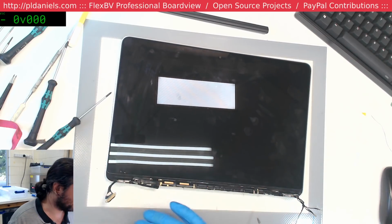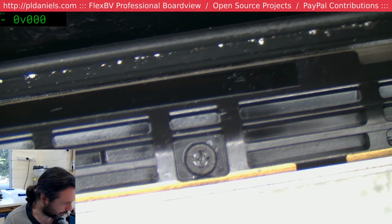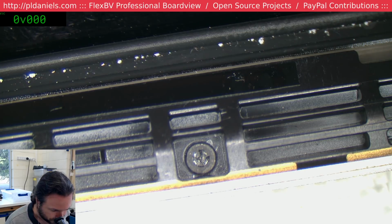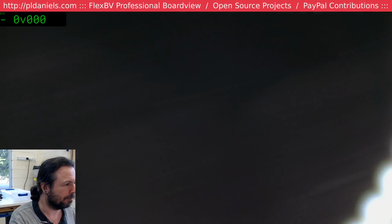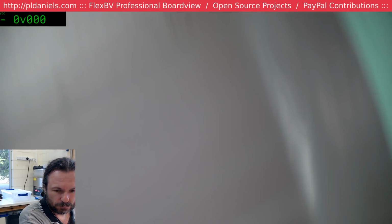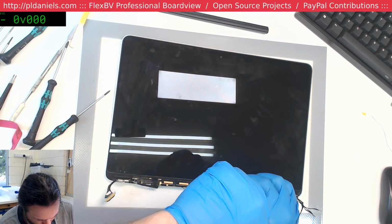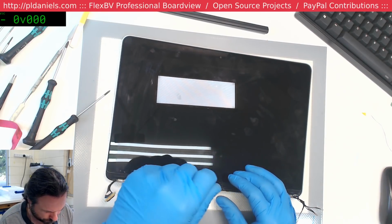Why don't you want to come out? Why do you have to? Why is there always one screw in every job that doesn't want to come out? Great. Okay, for that I have a particular driver that's designed for handling that. So it's a short stumpy top one. There we go, and out it comes.